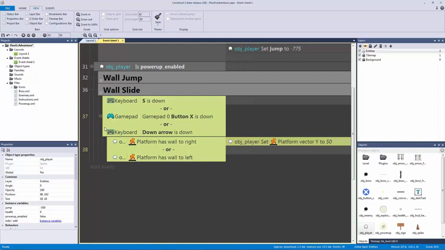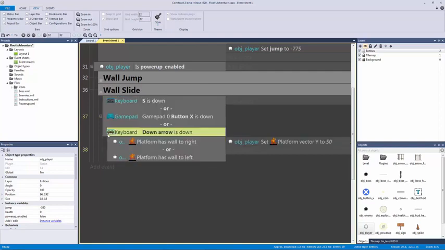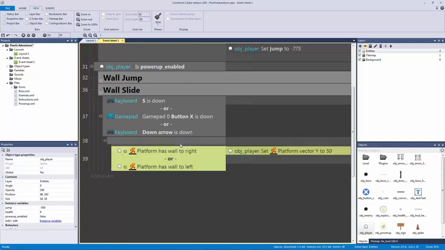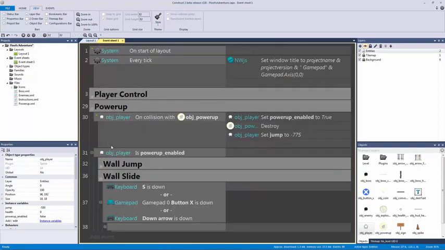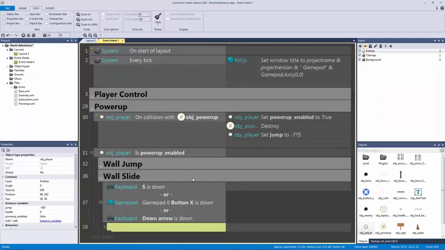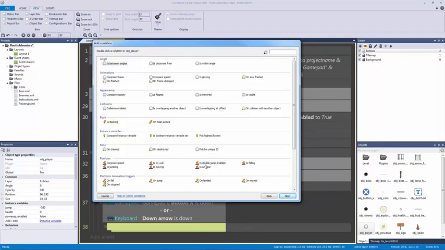So what I want to check here is to have this have one more trigger. So to do this, I'm going to hit B and move this up, and I'm going to move this into it. So now it's a triple nested sub event here. So let's go back. Let's double click on this, or let's just hit C if I can't double click properly. And let's go to our player, and let's find out if we're not jumping.